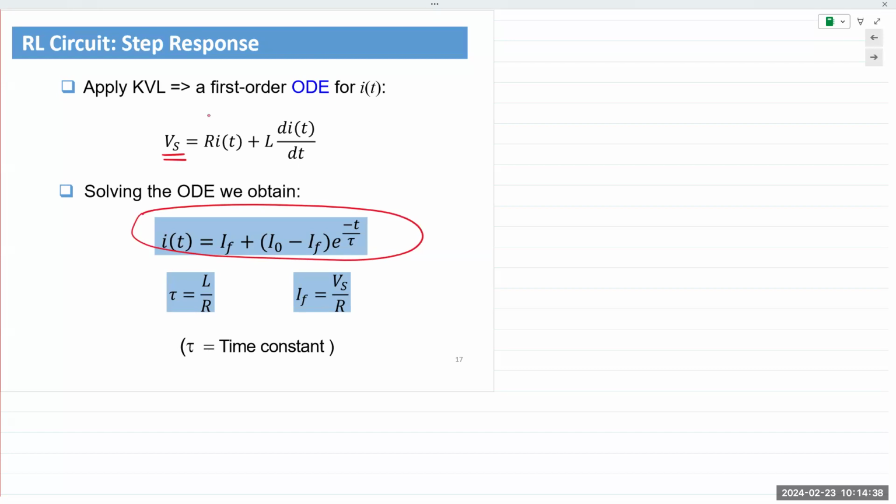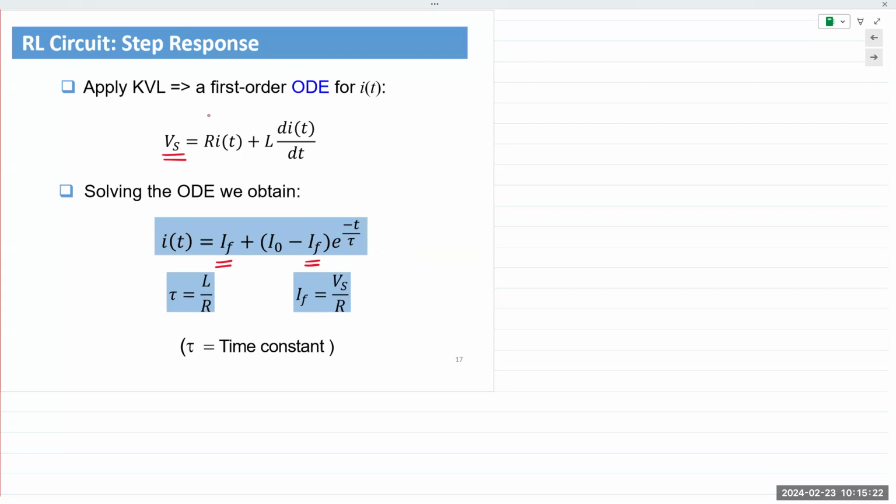Natural response, remember, was V0 or V final into e raised to minus t over tau. We know the final value for a natural response is always going to be 0, right? It's discharging. Natural response means there is no external source, so it is discharging completely to 0. In this case, we have an extra quantity from Vs, and so that is the final value of that quantity. And in this case, it's IF, final value, because that is what the inductor will reach, final level.